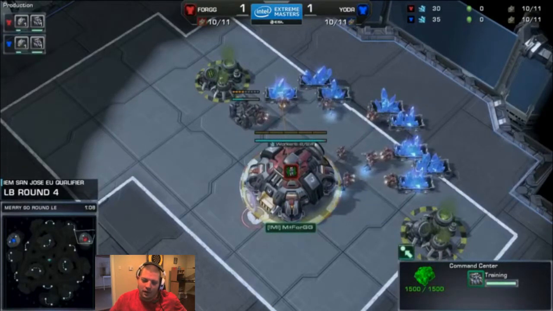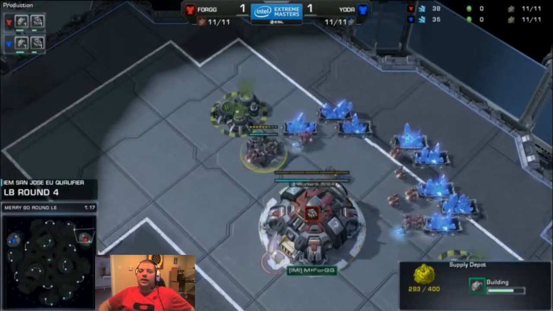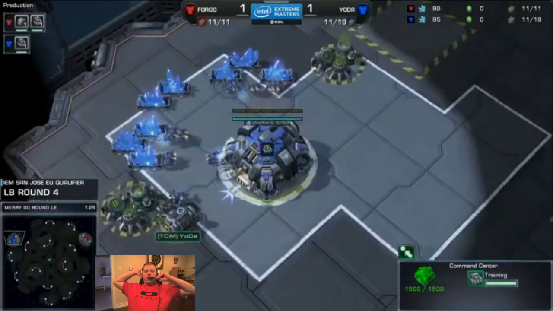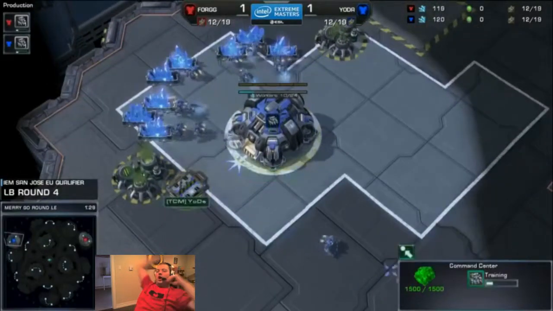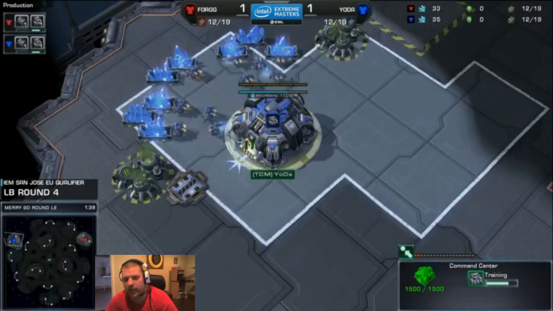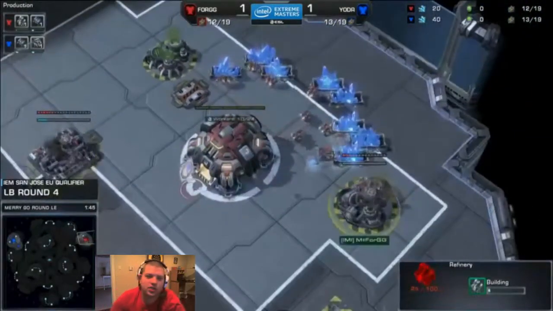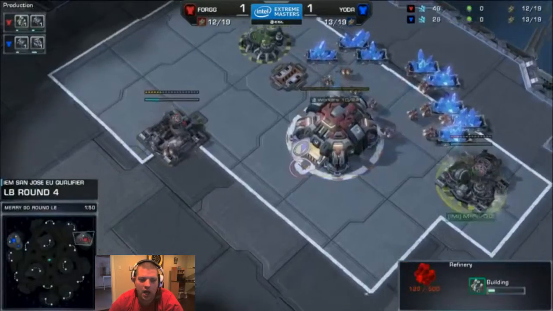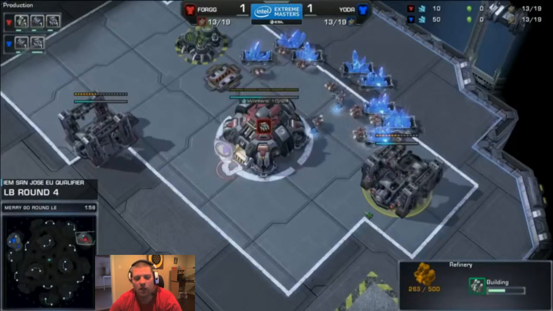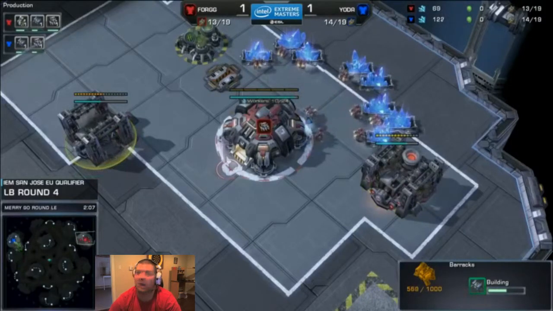Alright. Here we go, guys. Here we go, ladies and gents. In the top right-hand corner of Merry-Go-Round, there are no corners on the round map. So in the right rounded edge of Merry-Go-Round, we got ForGG, and on the left-hand rounded edge of Merry-Go-Round, who do we got but Yoda? Good luck, have fun, keep it clean. Actually, keep it as bloody and murderous as possible.